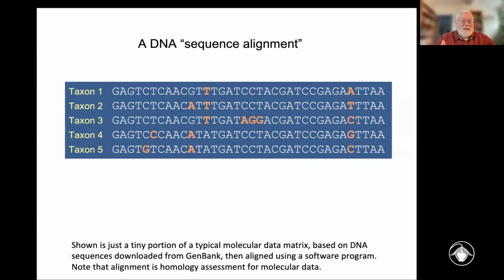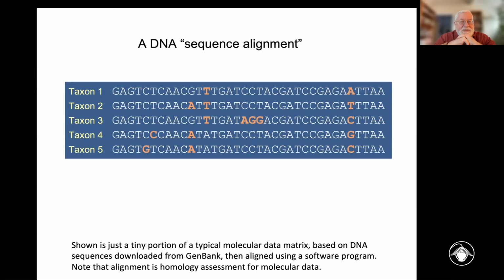And then we can sequence a gene from a different organism. And if they're homologous, meaning they have common ancestry and they're similar enough, we can align them. And what's called alignment in DNA is where you're taking the sequence from taxon 1 there, and you're laying it up against taxon 2, and you're trying to match them as closely as you can, and then look for the places where they are different.